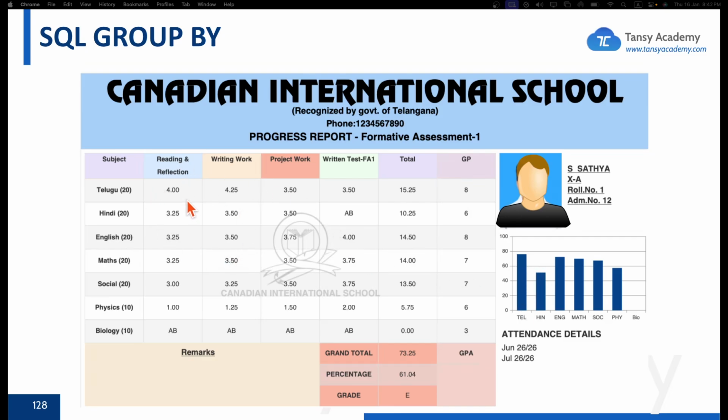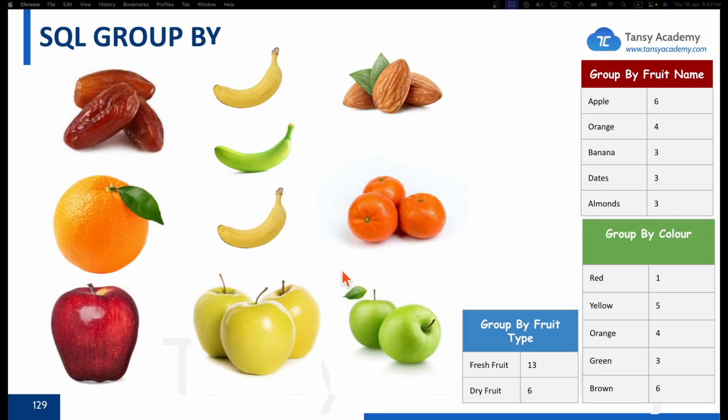And the one in the middle is for a given exam, but this bar is like the average of his performance in subjects over the period of the year, over all the exams that were conducted until this point. So this is like an average. And here this is like a sum, a percentage, a grade, which of course doesn't involve any group by. So things like that are real-world scenarios; you might have already seen something like this. Now another example here. Let's say I have different types of fruits on the chart, or physically lying on the table.